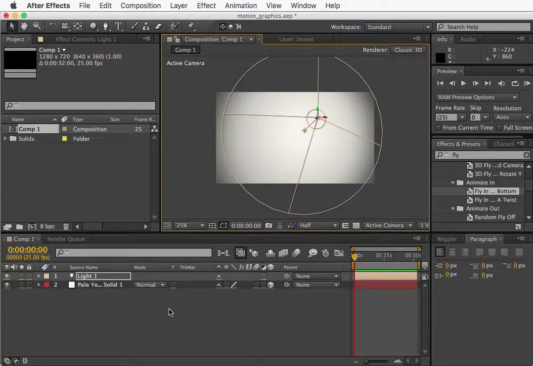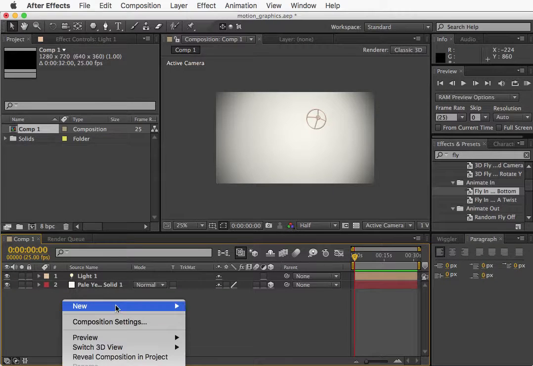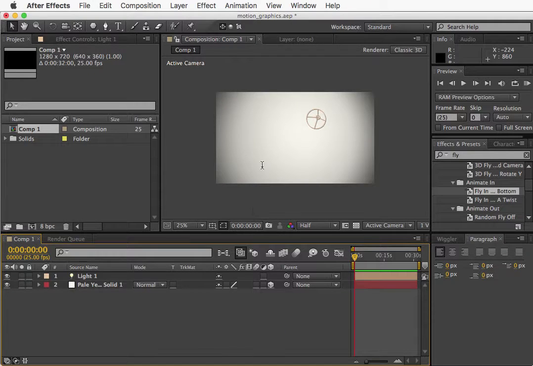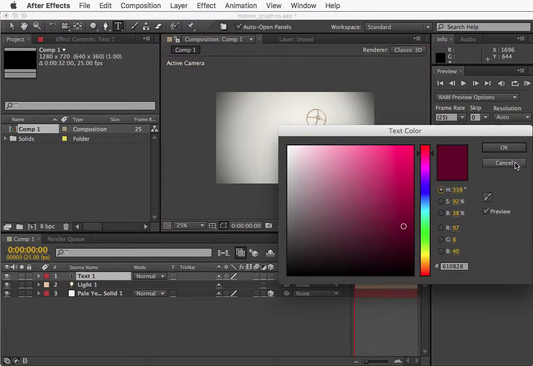And we are done. The next thing that we want to do is the text that came in. So we do again right mouse click, do text, and type millions. Double click this one. Make sure that the color is something like a blue, something like this.